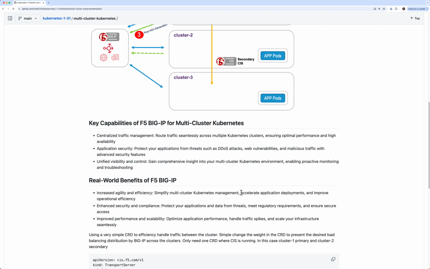What this could also do is potentially accelerate application deployments by improving operational efficiency. How that could happen is that maybe if you're updating the app, you update the app only in one cluster and you change the weight so that you give it a smaller ratio of traffic to do some initial testing. Later on you monitor that, and maybe later on you give that cluster a little bit more traffic just through the manipulation of the weight. So ultimately it's ratios, right? And so you're ratioing traffic across.